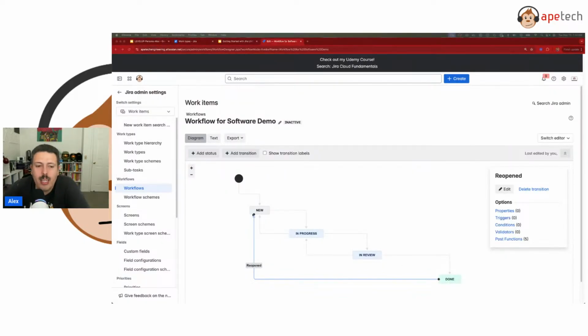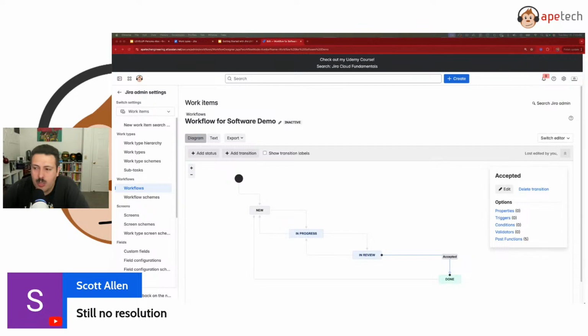Okay, so we're gonna leave it here, and then we're gonna now worry about the resolution. I promised Scott earlier that we were gonna talk about it. If I were to publish this workflow, it's gonna get me like 95% of the way there. This is a great workflow. I like this workflow, but there's still a fundamental problem, and that is when something gets moved to done, Jira is not going to respect the fact that it's moved to done. It's still going to kind of ignore things, and so you need to do what's called a resolution.